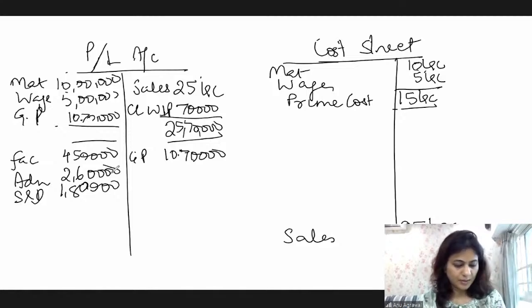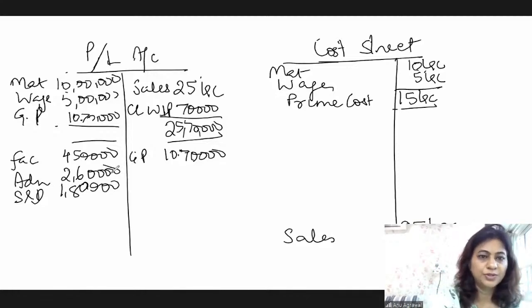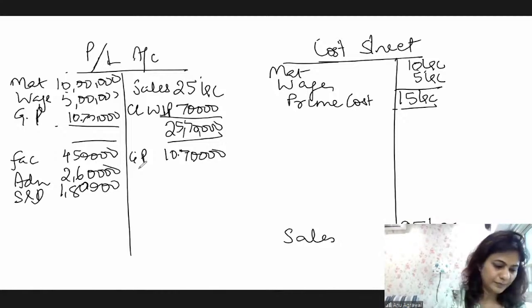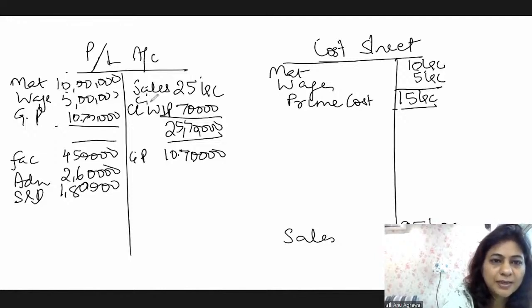Okay. Then they have told me finished goods. There's an inventory of finished goods, that is closing stock. I should have put it upper only. It was 1 lakh 50. I did not see it. Can I change it, please? Can I put my closing stock here? 1 lakh 50,000.